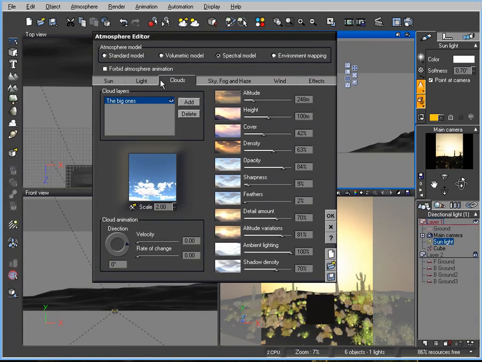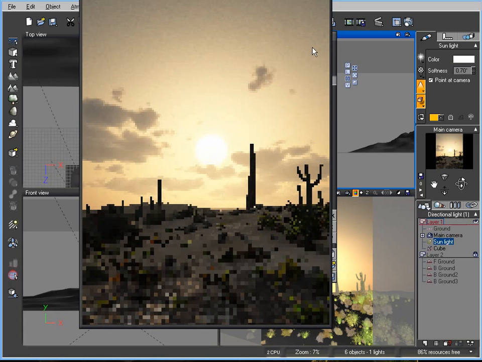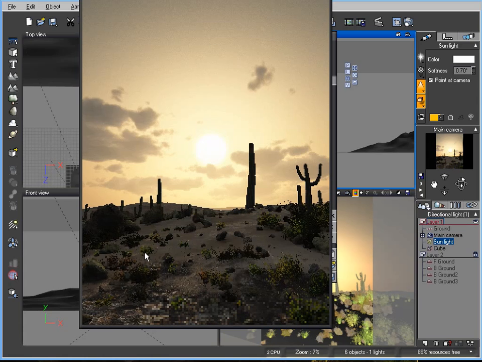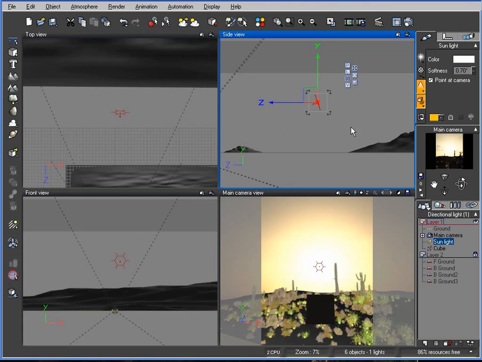Well, I guess I could come back here into light and, well, since the sky is too bright, now I could lower that down a little bit and lower my shadows a little bit more, and let's do a render of that. I'm starting to get the look back in my sky, but my foreground looks horrible. I've lost the strong dark shadows that I had, and I really want to retain it. What I really want to retain is that warm atmosphere glow that I had before, and I want the strong dark shadows on my foreground. All I want is just for this area here in front that I spent a lot of time on to be more illuminated. So I'm going to cancel that out and go back to how it was before.